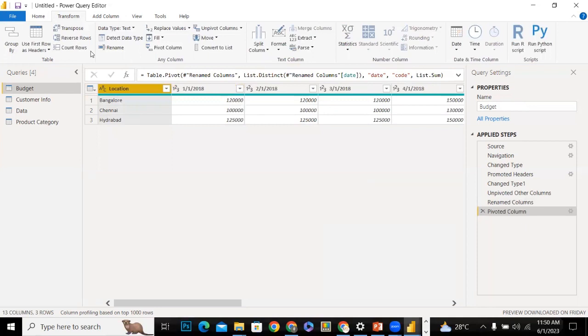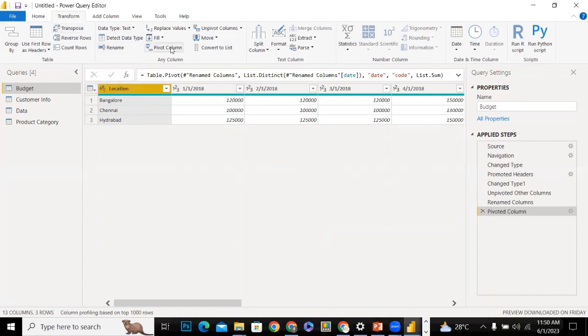Sorry, before you continue, what's the difference between pivot, unpivot and transpose? Transpose is also the same thing. I'm seeing it up on top under Transform. Can we just go there straight, or does it have to be pivot and unpivot?